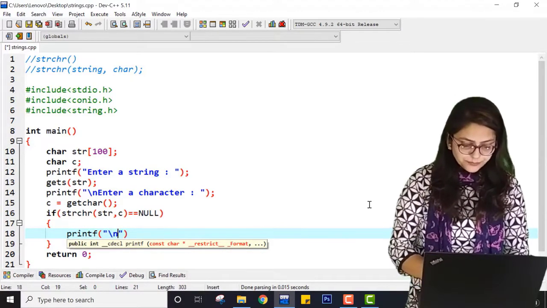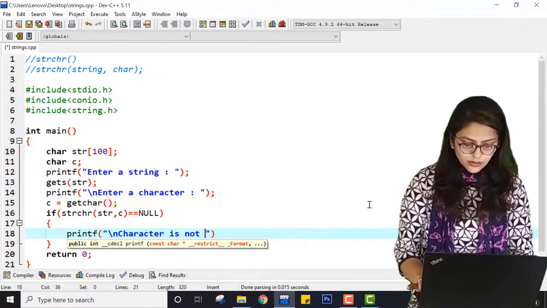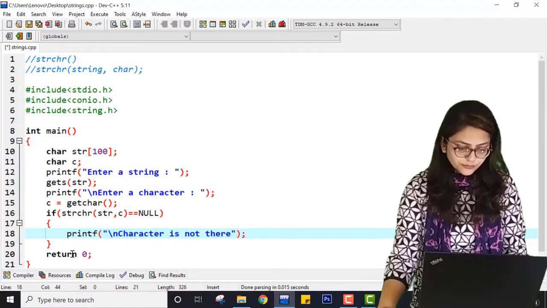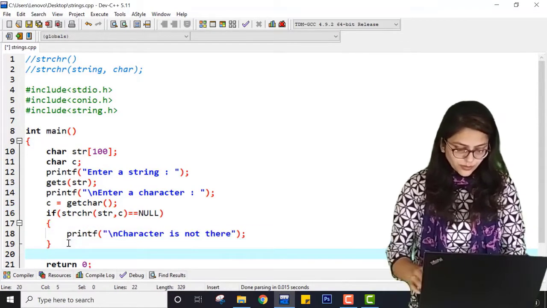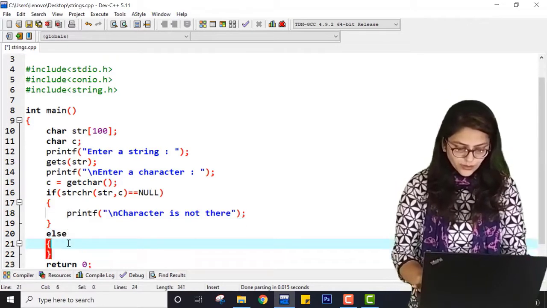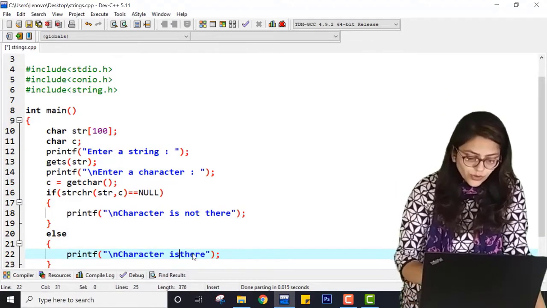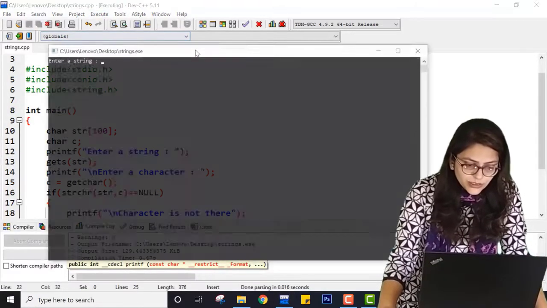So here I am writing, character is not there. And else, you can write, character is there. So let me save this program, compile it and run it.